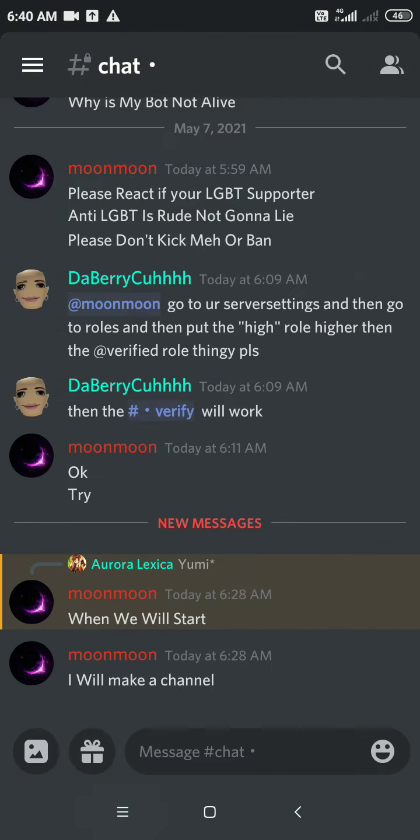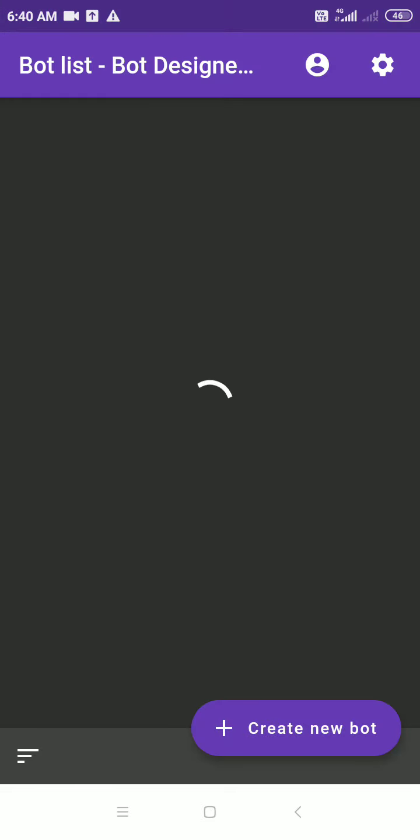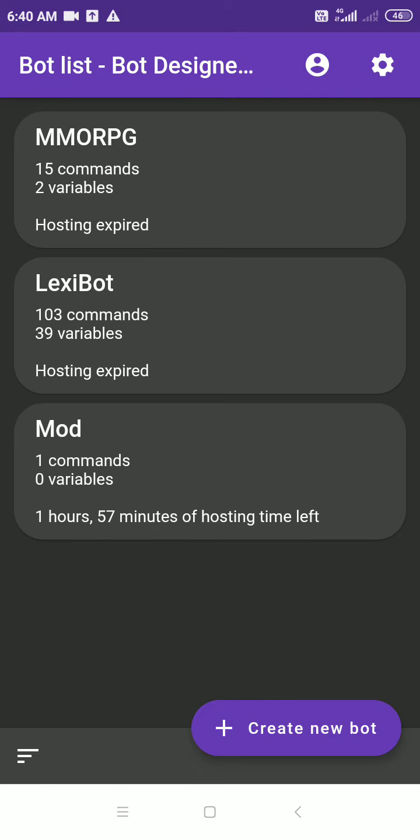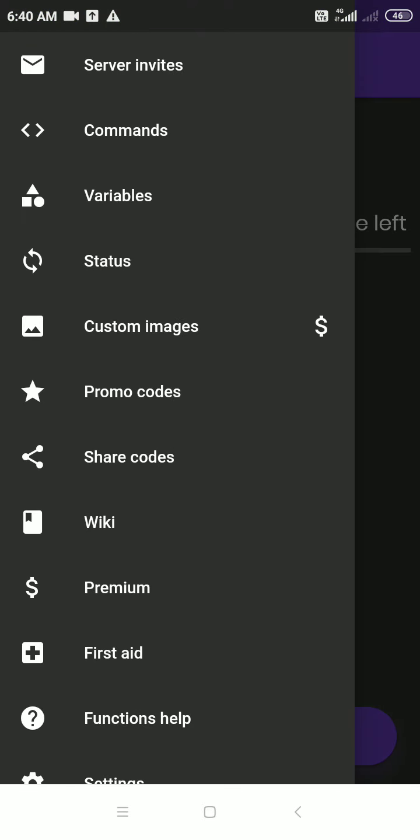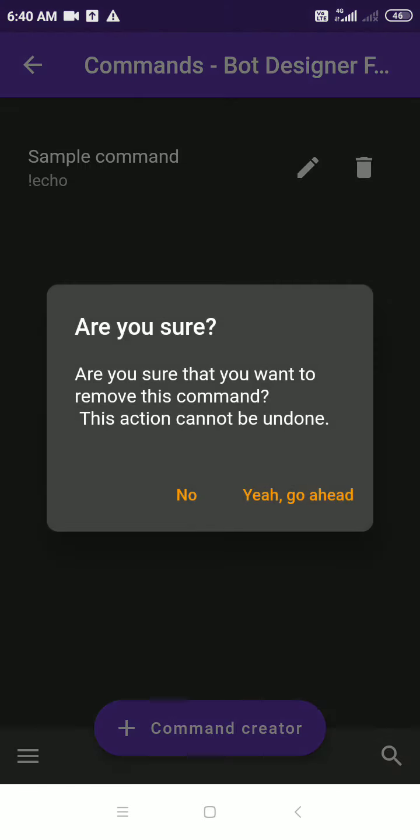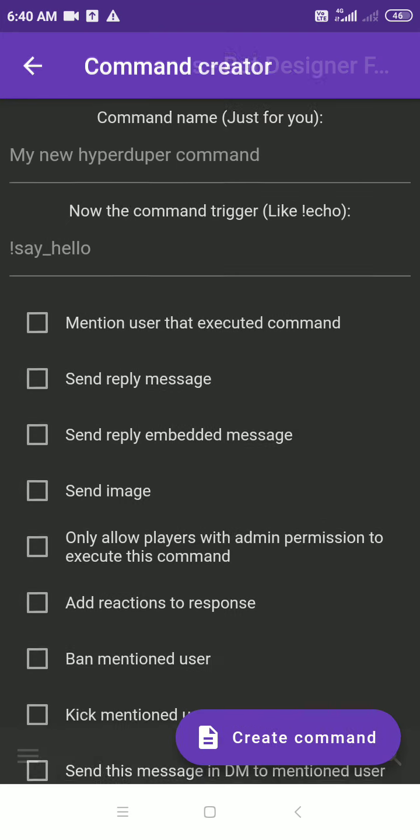Now let's quickly put functions into it without wasting much time. Go to mod, go to commands, delete the sample command, command creator.